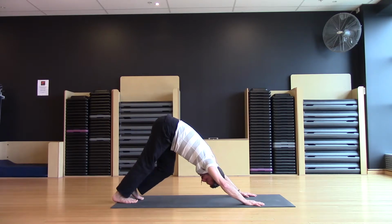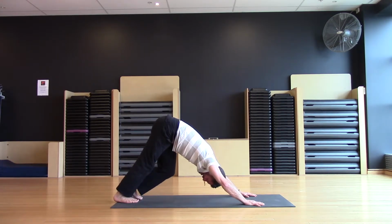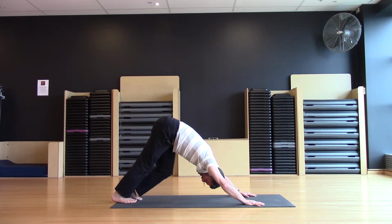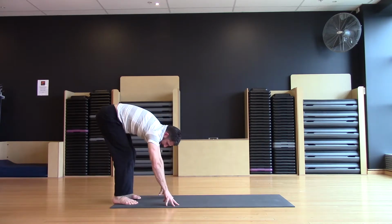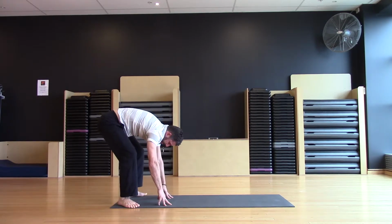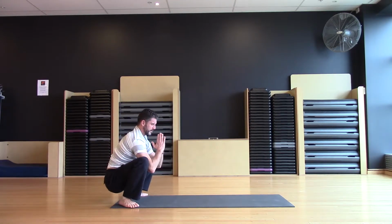Calves can be a little bit tight, feeling a little bit tight today. Walk them out. But once again, use the breath. We're going to walk our hands back to our feet. Take our toes wide, heels as wide, if not wider than the hips, and sink down into our squat.